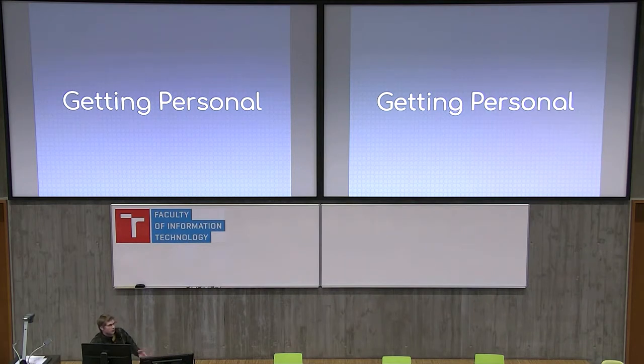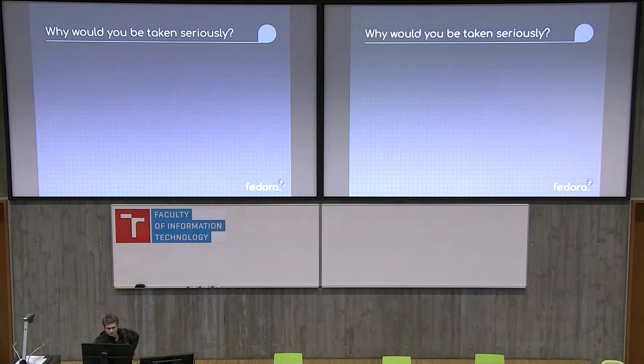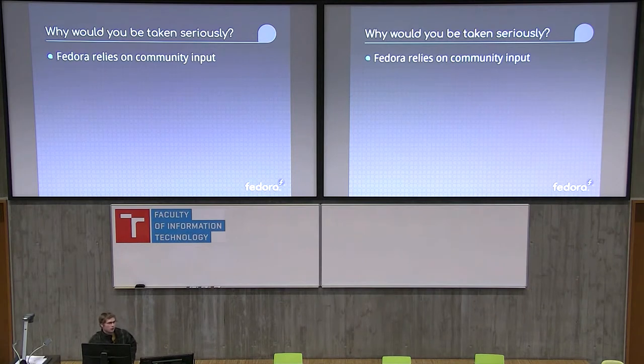So now let's go from the technical side more to the personal side. It can seem kind of daunting to jump into a meeting or to post your results, but it's really not difficult and it's not something that you should be worried about. Fedora totally relies on community input. Red Hat does support the project, but there are maybe 10 employees and there's no way we could get everything that needs to get tested or done in the QA community without the community.